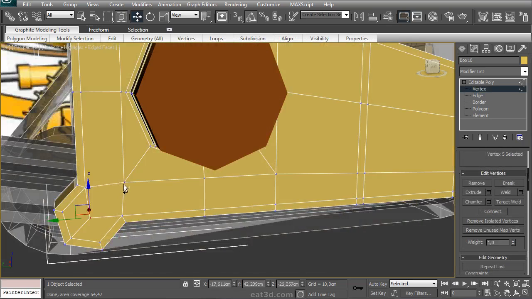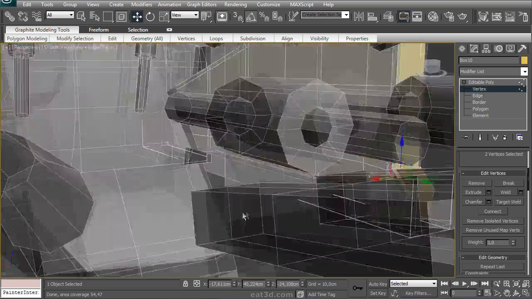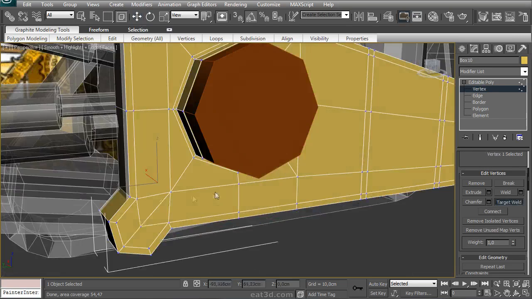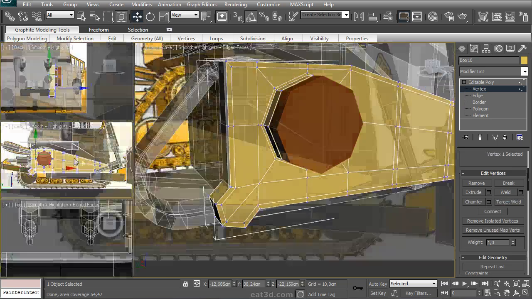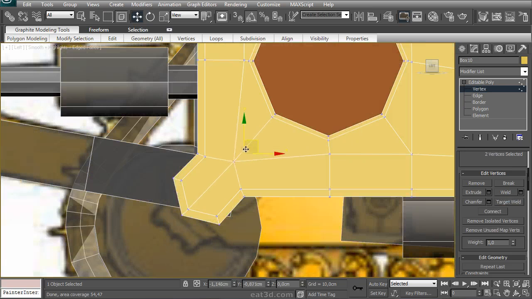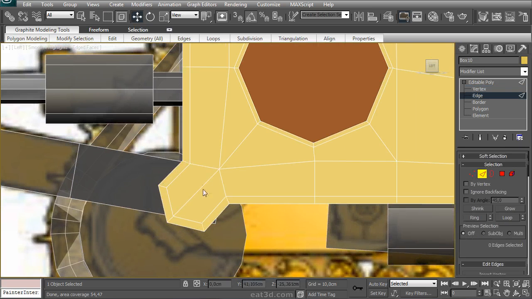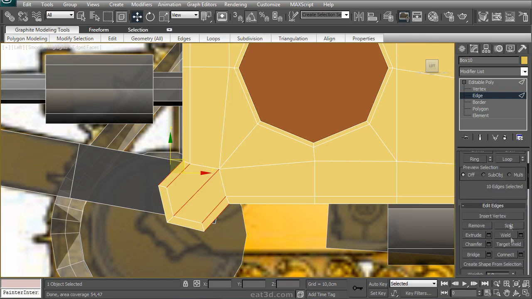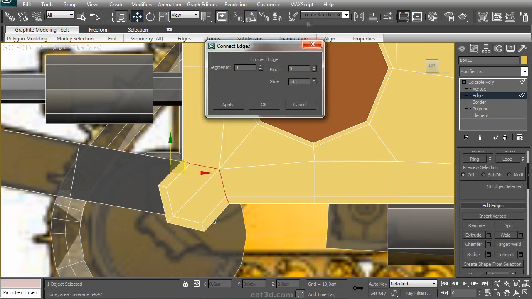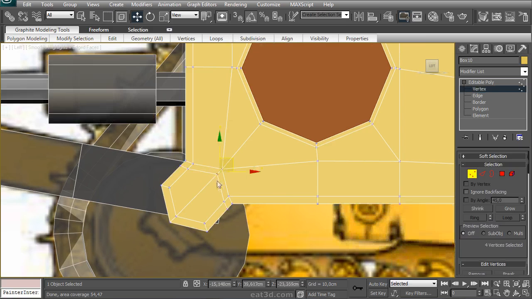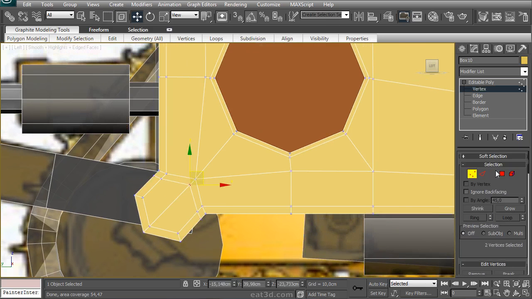Now that I've done that, I also want to fix it up a little bit here. I have to connect these two vertices. Why? Because I actually want to remove these points. I target welded them, move these down, and now you can see I'm actually suggesting the cylindrical shape there. I have to perform one more adjustment. I'm going to add another edge using the Connect tool. Slide them up all the way to the top, and then slide them back down using edge constraints, which you activate by hitting Shift X. Now that I've done that, you can see there's another loop running around the back of that cylindrical shape.